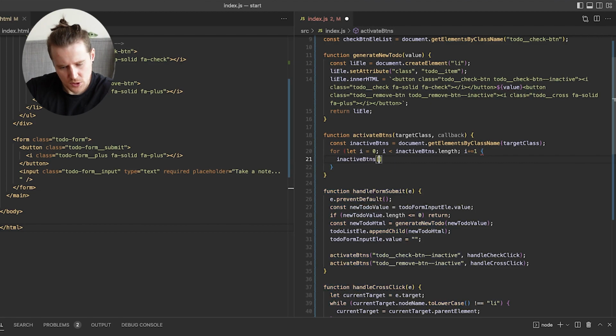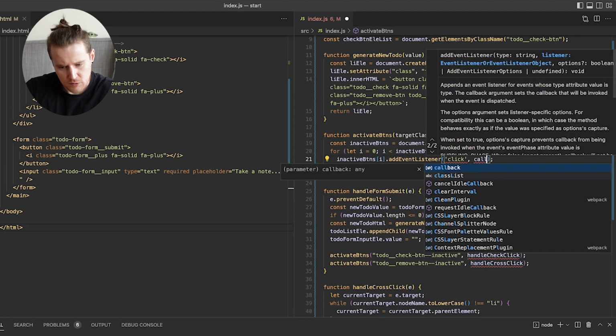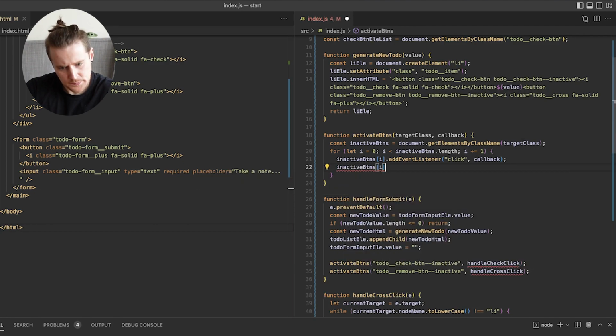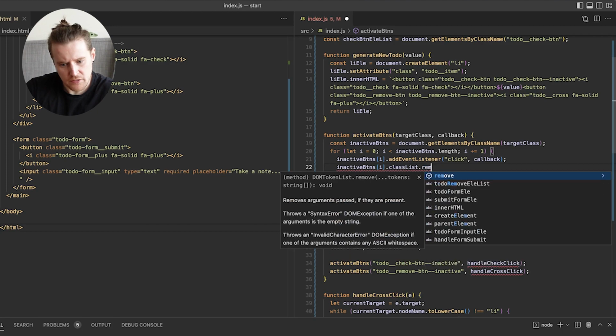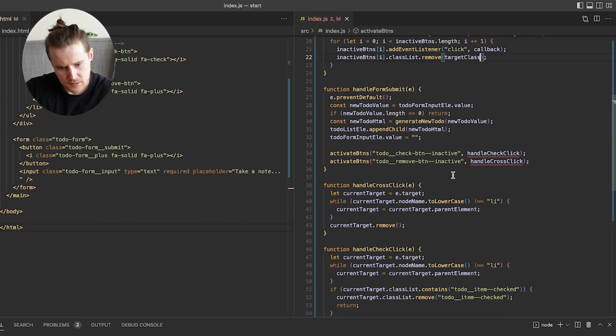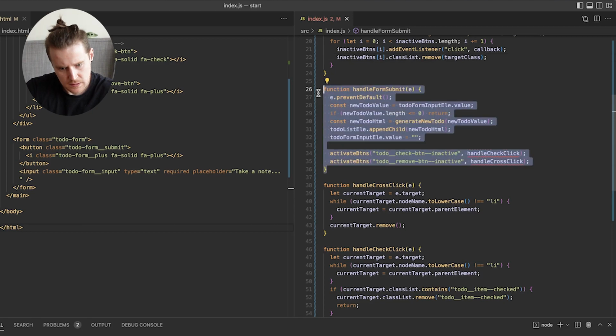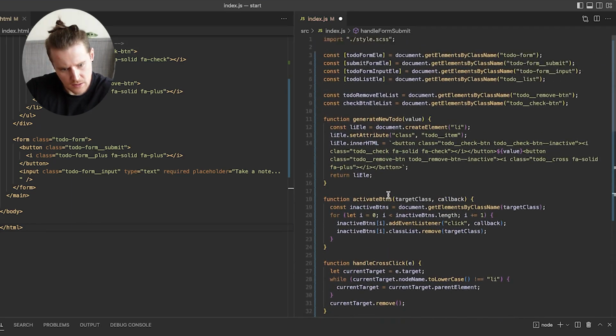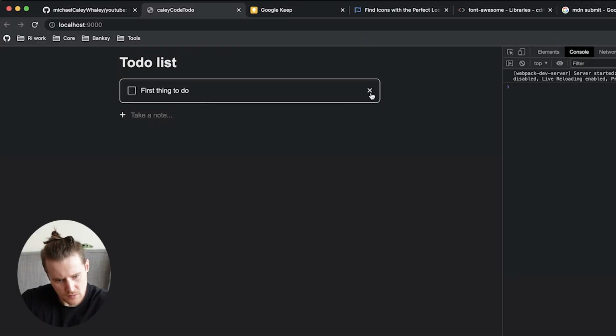It's more, what do you call it? What's the word for that? More explicit. There you go. So inactive buttons, we're going through all of them. We're adding the event listener, the click and the callback. And we're going to remove that class which identifies it as inactive. We're just going to move that to a more appropriate location. Look at that. Going to add another one.